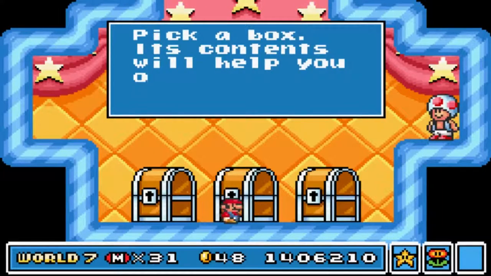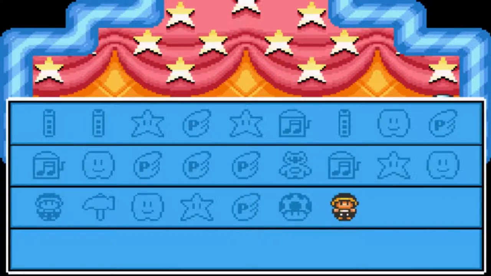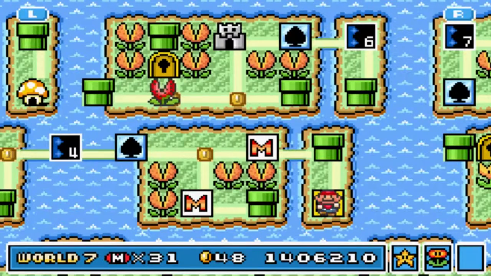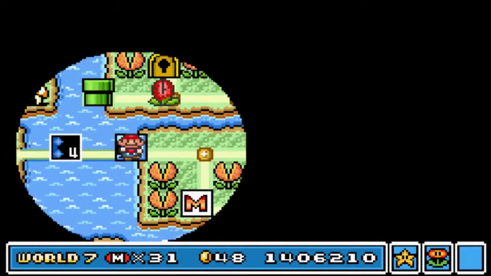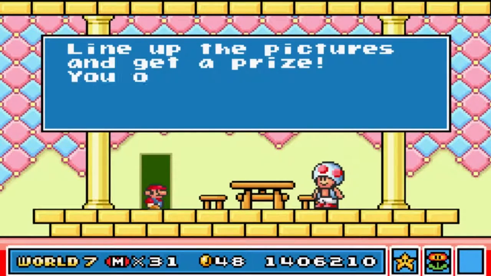The middle one is a frog suit. Wait, it switched it for- What? It never switches it. The middle one was supposed to be a frog suit. Oh man, then level 4 is going to be harder. And level 4 is the level I can't beat so far. I've had so many failed attempts at that. Oh my gosh, I wanted a frog suit though, but a hammer bro suit, I guess I can... Whatever.